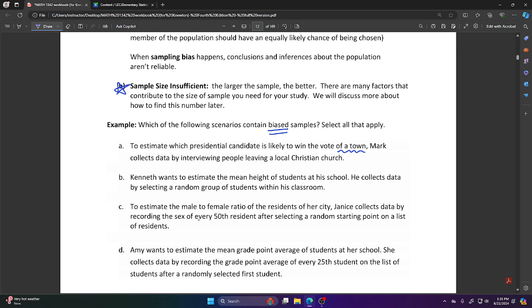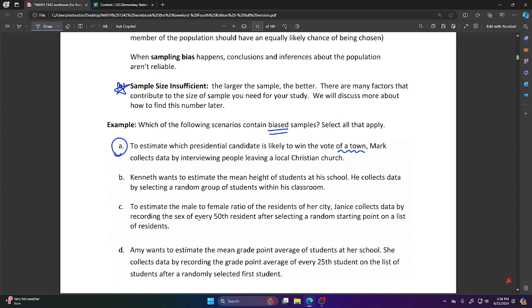Yeah? Because why? Sure. You're going right outside where one type of people are all thinking the same way. It's not like Walmart, let's say. Walmart would be a little bit more broad. So yes, this is biased. So I would circle it. Okay. Again, they're going to ask for not bias on the next question here in a second. And sometimes they're going to say town versus something else, and I'll show you in a second.